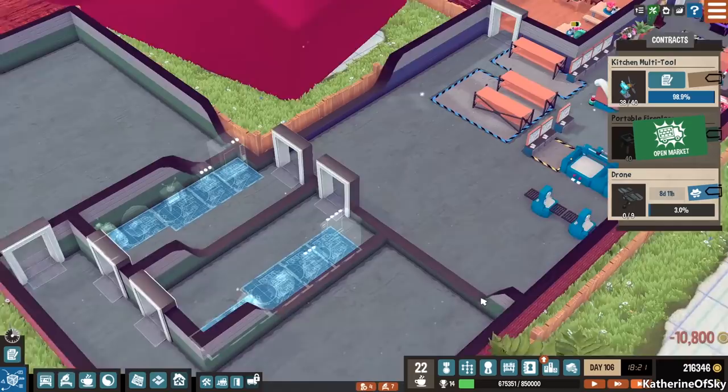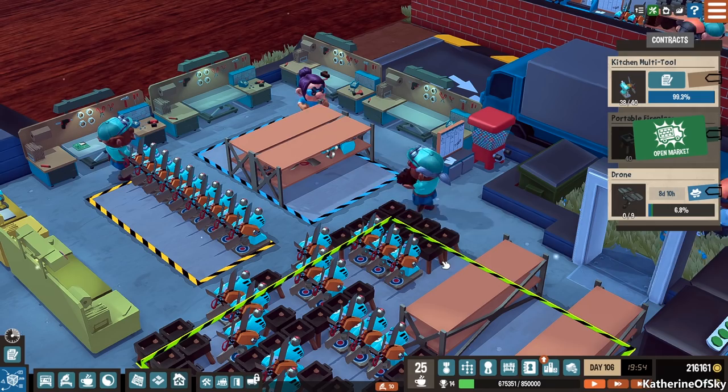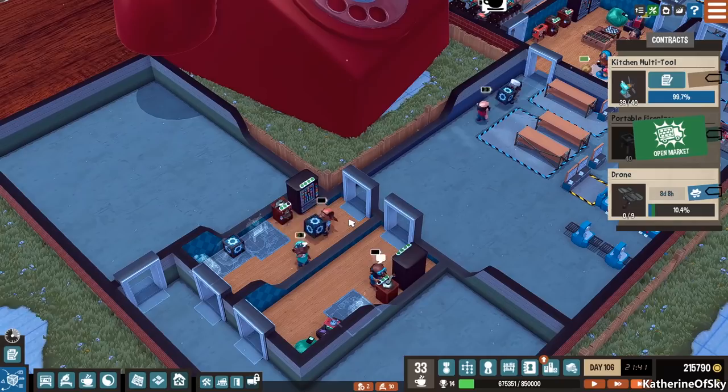Almost done with these products. I am so excited about this. Look at these things. Wow. All the grills, all the kitchen multi-tools. Those look terrifying, to be honest. Those kitchen multi-tools, jeez. But this is going to be easily within our grasp. We are really doing well here.